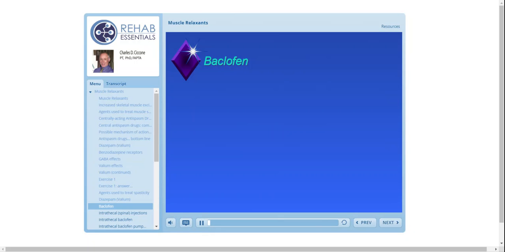which leads us to this drug called baclofen. And baclofen is really a synthetic form of our own transmitter, GABA. If drugs like Valium increase the effects of GABA, it makes sense that we would try to develop or synthesize a drug that works just like GABA, and that's what baclofen is. Its chemical name is p-chlorophenyl GABA.